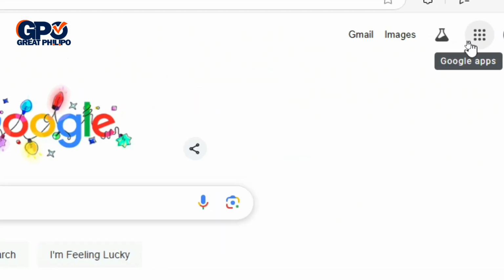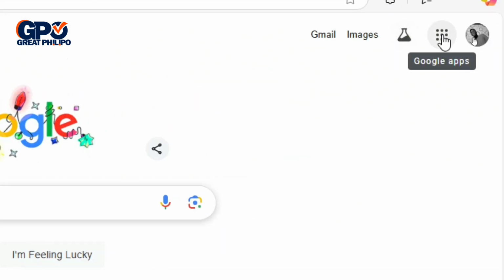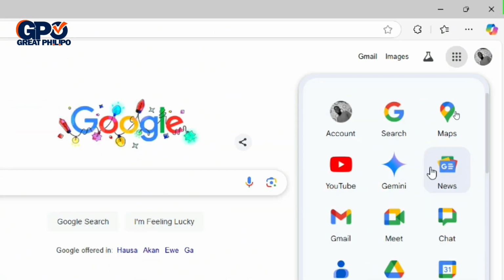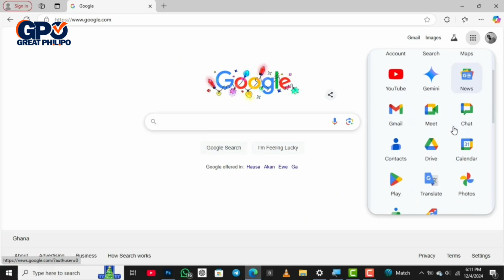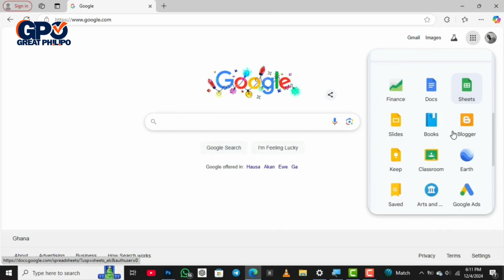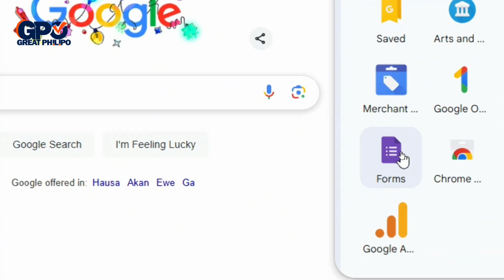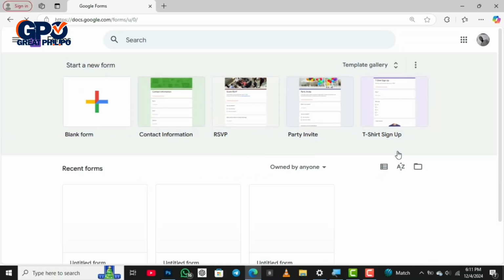Once Google opens, just come to your top right hand side over here and click on these Google apps. Once Google apps opens, just scroll down and choose Google Forms. The Forms is here. Just click on Forms.